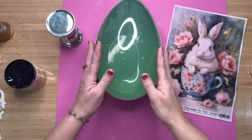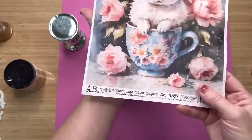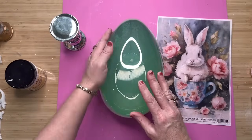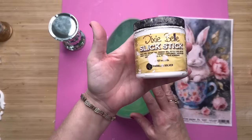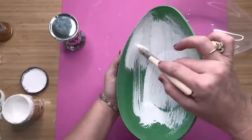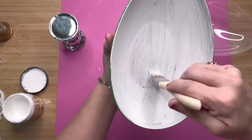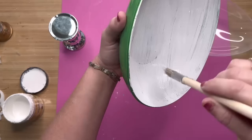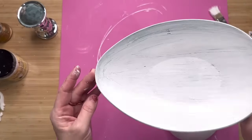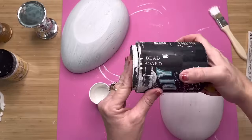We're going to start out with one of these giant Easter eggs — they're the plastic ones and they're $1.25 from Dollar Tree. I got a candlestick from Dollar Tree, and we're going to be working with AB Studio rice paper that Miss Lori sent me from Milton's Daughter. The first thing I'm going to do is use the Slick Stick by Dixie Bell. It's basically a primer — you put it on anything that is normally hard to paint, like plastic or glass. I painted the inside of the egg and the top portion of the clear part. It's kind of streaky but it doesn't matter because it's just the primer.